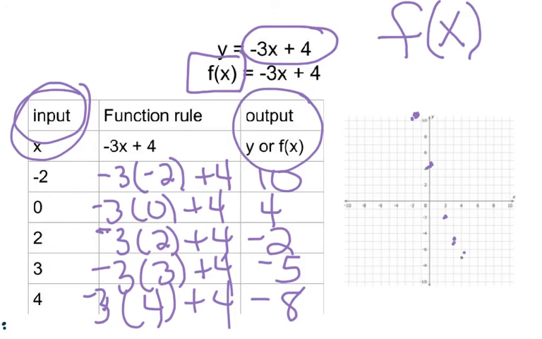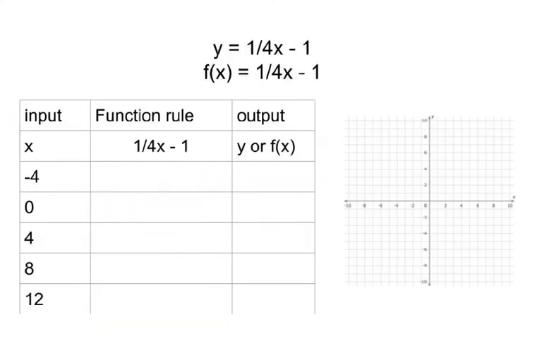You can see those kind of go in a straight line if my stylus was more fine than what it is. But you can just put points on each of those. You can see mine kind of mess up there because I'm trying to get the points on the graph. But it's real hard because my graph's so small. I think I said that 10 times, but okay. All right, now the next one.